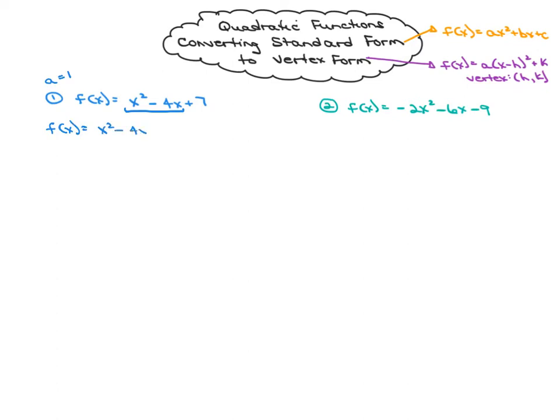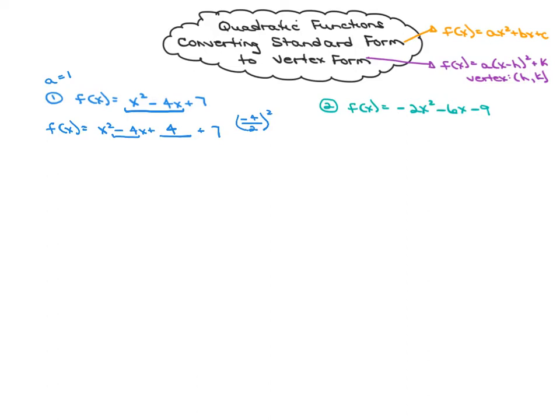So I'm going to set up and leave a space here for what I need to add to complete the square. I know I need to take my value for b, -4, divide it equally in half, and then whatever I get there, square it. So that's going to be -2 squared, which is 4. So adding 4 completes the square. But notice by adding 4, I have just made this equation unbalanced.